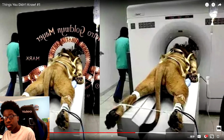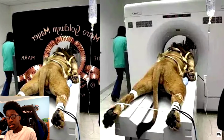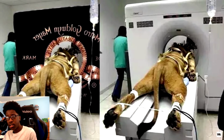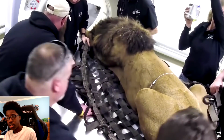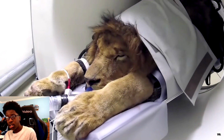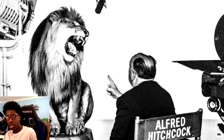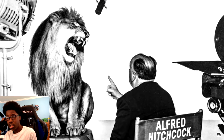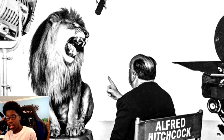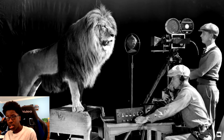It's actually just a fake. In the photo, a lion named Samson is undergoing a CT scan. And of course, for this procedure, he had to be immobilized. Before that, Samson underwent a complex brain surgery and survived, so he in some way became a star too. But he has nothing to do with MGM. The lions roaring on the famous logo, and there were several lions, did it of their own free will, because they were trained. And of course, they didn't stick their heads anywhere, at least during the shooting.